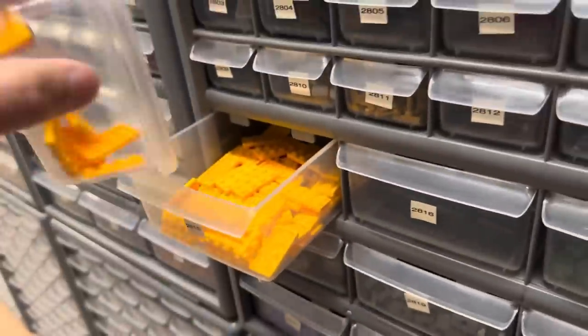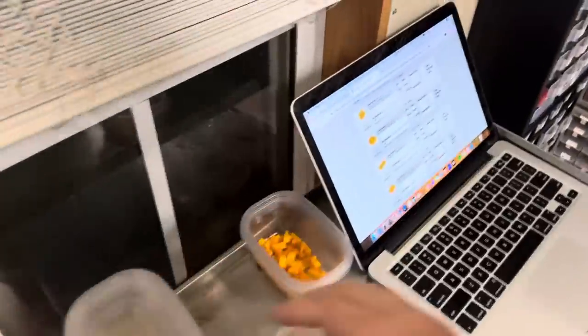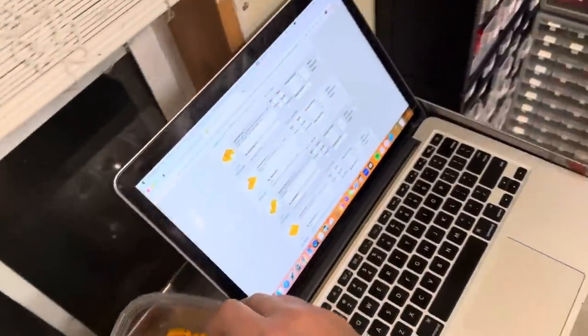I want to thank Bricks on the Dollar — watching his videos is what got me into the one-lot, one-drawer system. This isn't for everybody because you may not have the space for one lot per drawer. In some cases in my own inventory I have things in more than one slot, like the bead drawers. It takes a little bit longer to pick from those, though I'm generally dealing with smaller quantities. I wouldn't want my entire store to be bead drawers or trays — the drawers are by far the easiest.